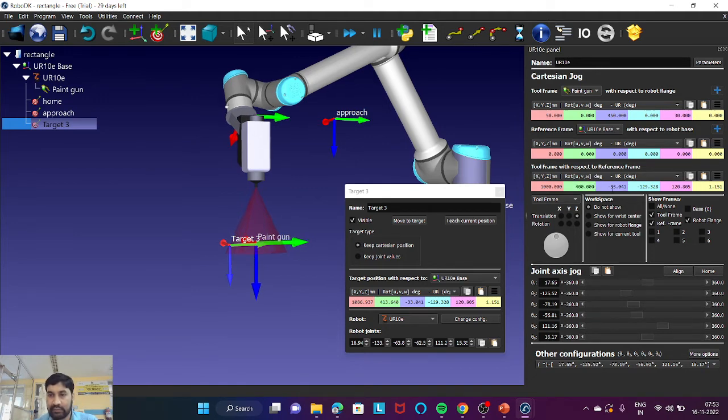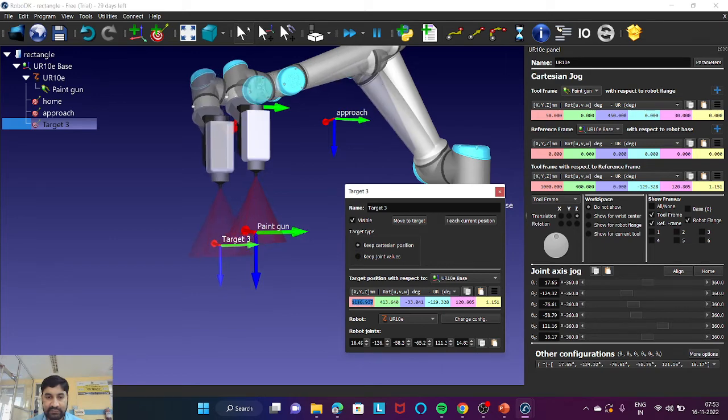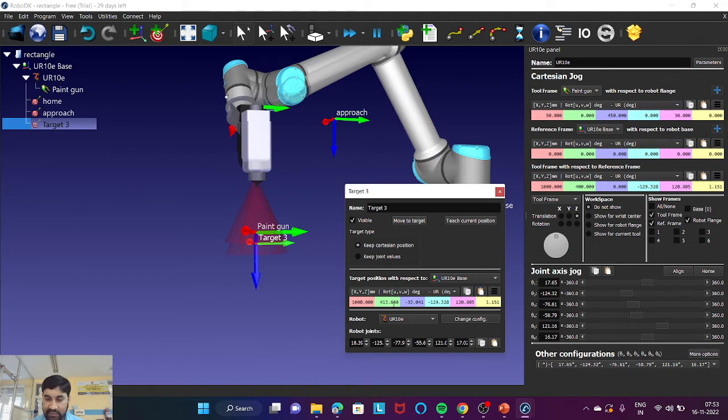I'll make, okay, you need to change here, not here. You need to change here. I'll make this as 1000, and I'll make it as 400 here.